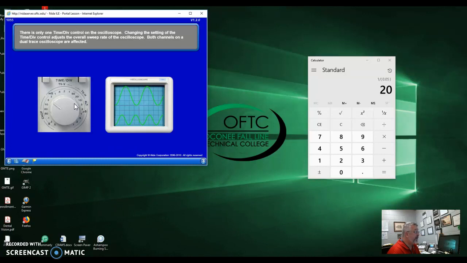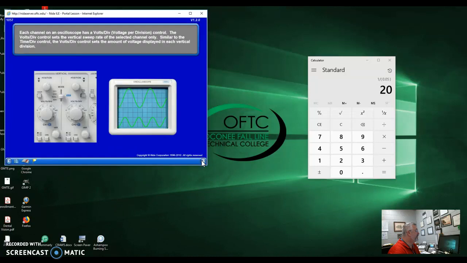They may be using different volts per division. This guy might be 5 volts per division. This bottom guy may be a few millivolts per division. They may vary widely in their amplitude or voltage value, but the time is going to be the same for both. So that's pretty much fixed. And I'll let you read these here. But each channel does have its own independent setting. Notice this particular one, channel 1 is set to 0.1. Channel 2 is set to 5 volts per division.